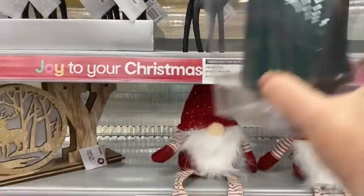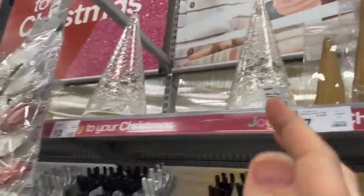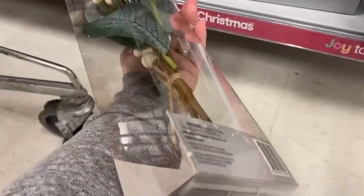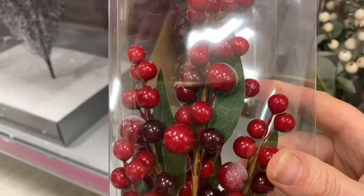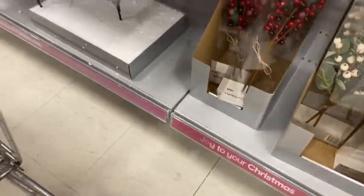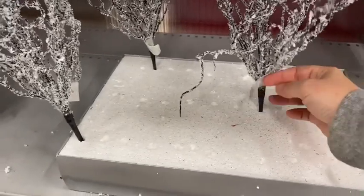Some reindeer. And these Mercury light up trees for $7, gold and a dark green. Can't quite take my eyes off my Santa, obviously. Some picks. These matched with the reeds and that garland, so I think that they did a good job of carrying that line through, and I actually really liked these ones with a lighter, almost a pink, a dark, and a red, and they're 2 for $5. And there's the silver picks again, maybe for a winter wonderland or a snowy look. Nice in a frosted tree maybe.